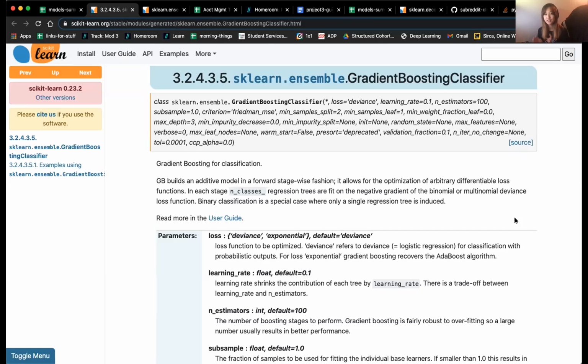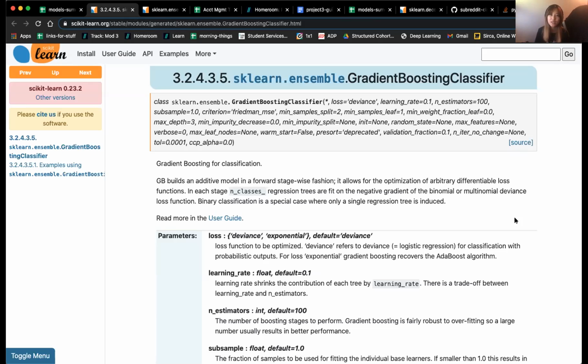The thing is, in classification, calculating your residuals is a little bit different, right? What's the residual of classifying something as A when it's actually C? Because of that, it uses log likelihood in a similar way as logistic regression, because logistic regression is also a log likelihood model.